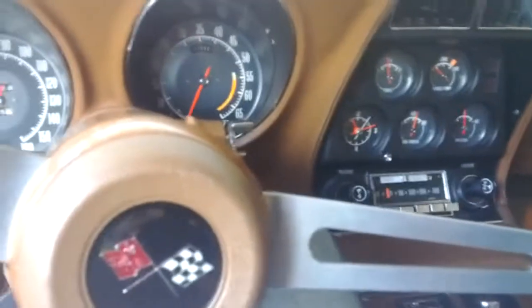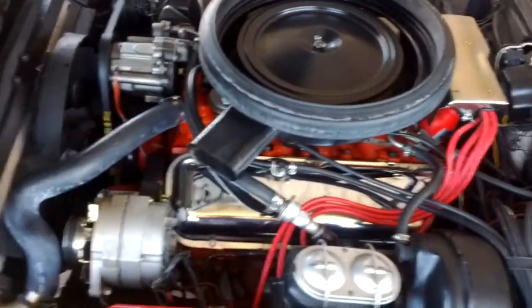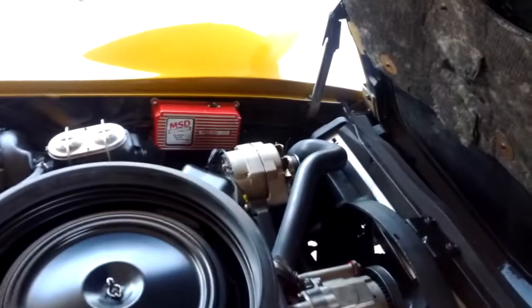Before I start it up I want to show you the engine bay, because as many times it's easy to make a car look good on the outside but what goes on under here is harder to just clean up and pretend it's all in good shape. It's a big motor in a not-so-big engine bay so it's hard to look around it. There are a couple of go-faster parts like the MSD ignition box, which really just makes it run better along with upgraded ignition. You have the air conditioning pump, power steering pump, original alternator, and power brake booster.